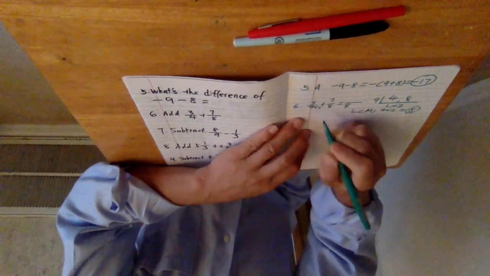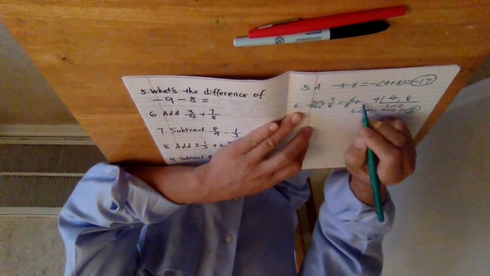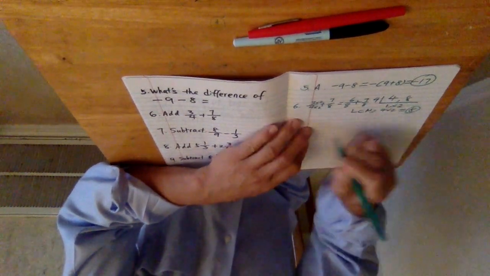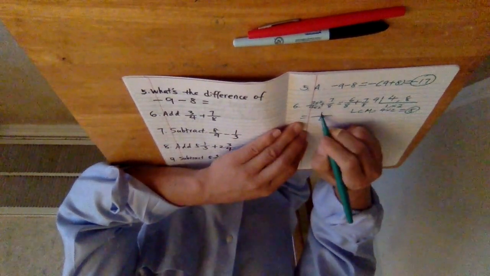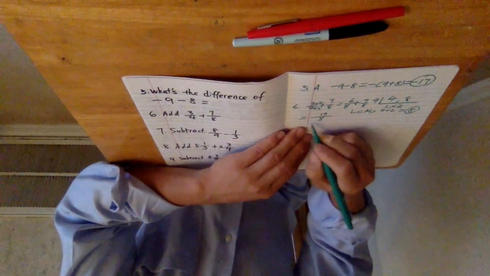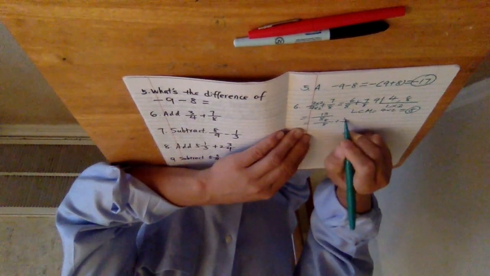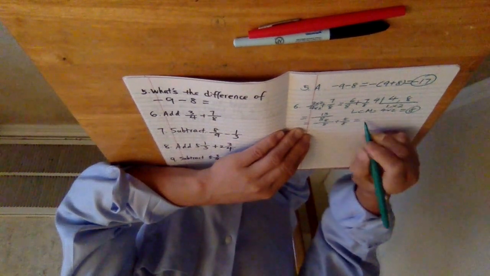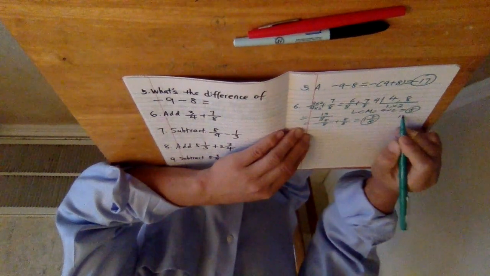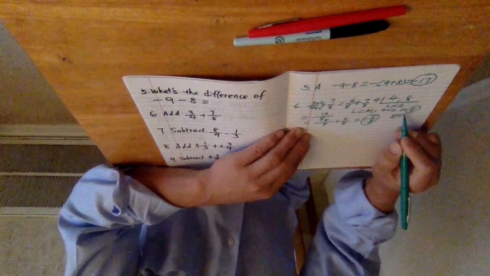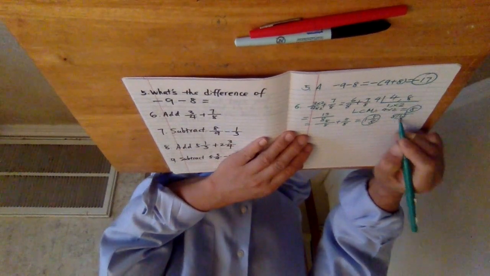4 times 2 is 8. 3 times 2 is 6. Plus 7/8. 7 plus 6 is 13. Break them down into 8 over 8 plus 5 over 8 equals 1 and 5/8. Or you can do 13 divided by 8. 8 goes into 13 one time, remainder is 5.